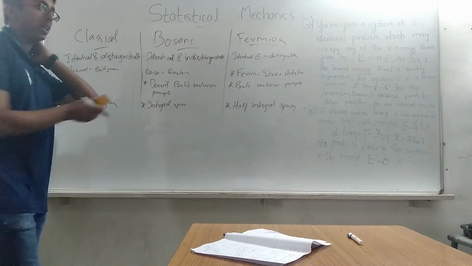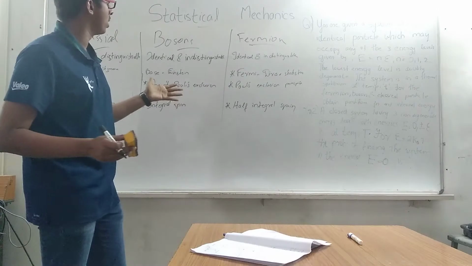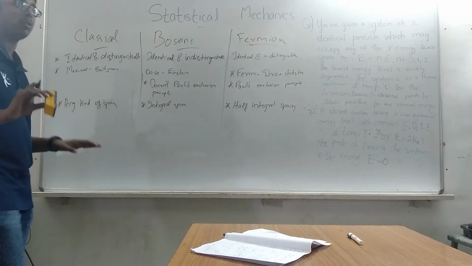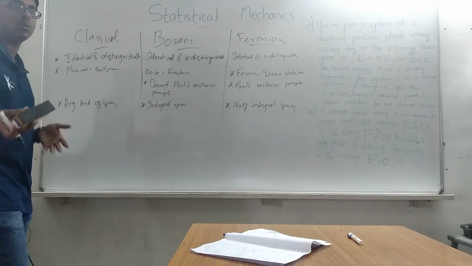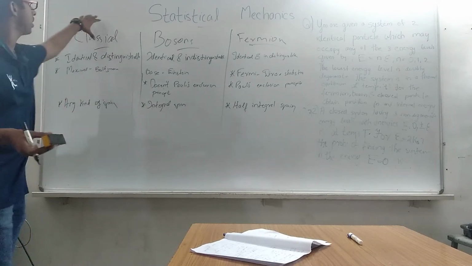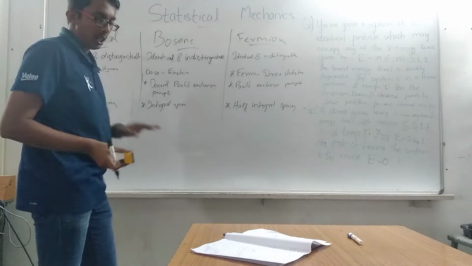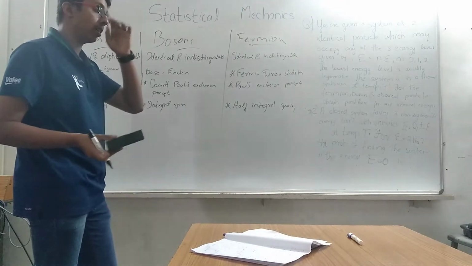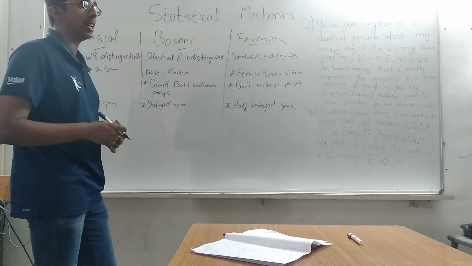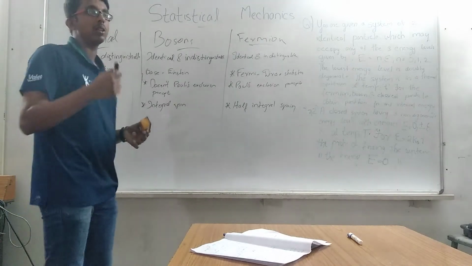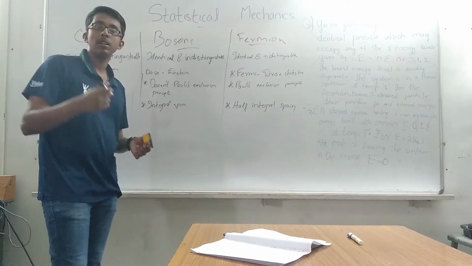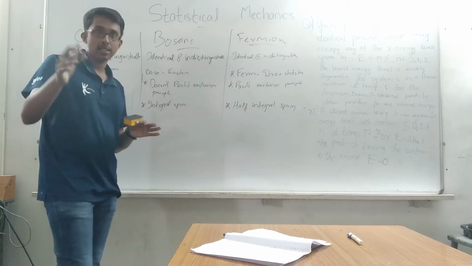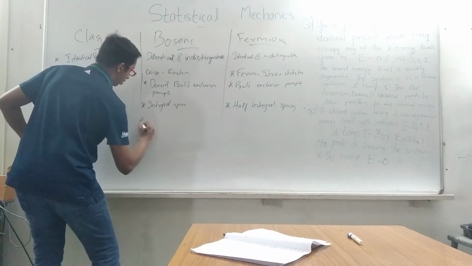So we have said about the difference between these particles. What are the particles? In the case of classical, most of the metals, classicals, as gas molecules, etc., can be an example of this classical. In the case of bosons, these are like energy carriers. If we consider a light coming from a distant source, it comes as quantum resonance photons. So they are energy carriers, and these energy carriers are examples of bosons.